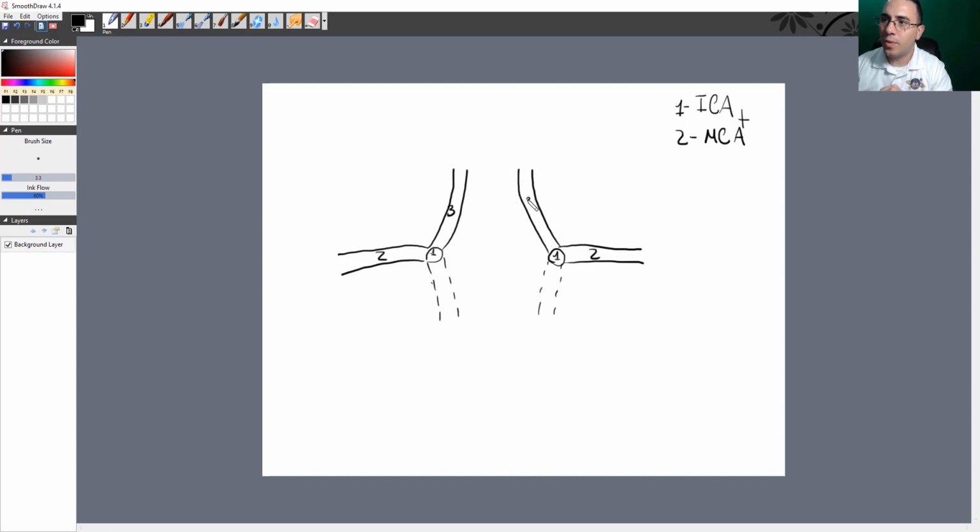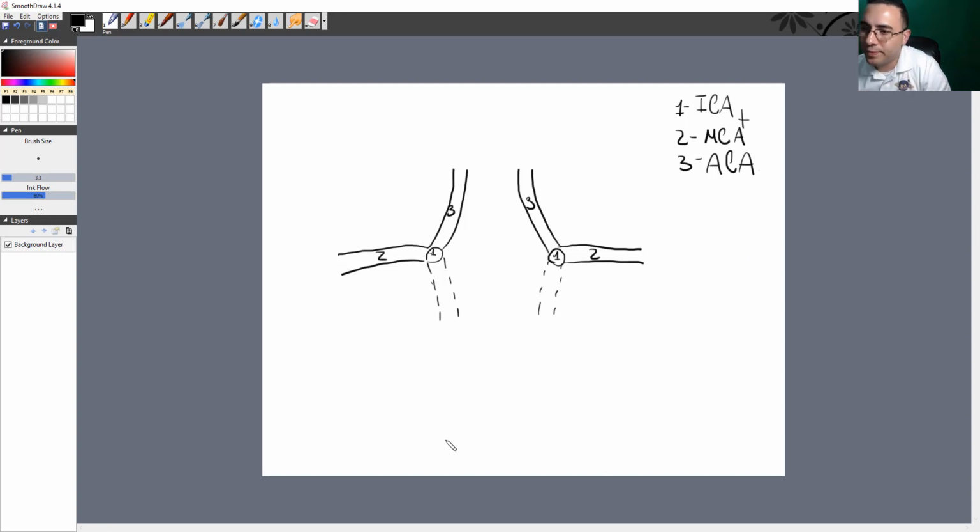That will be number 3, that we call the anterior cerebral artery. Perfect, right? So we have the terminal ICA, the middle cerebral, and then the anterior cerebral. Perfect, beautiful. So that's for the anterior circulation.